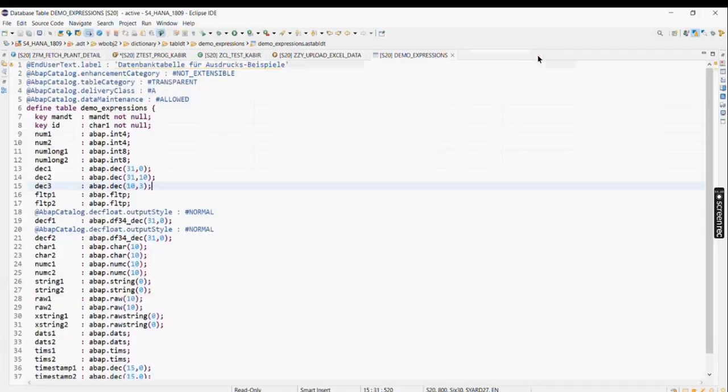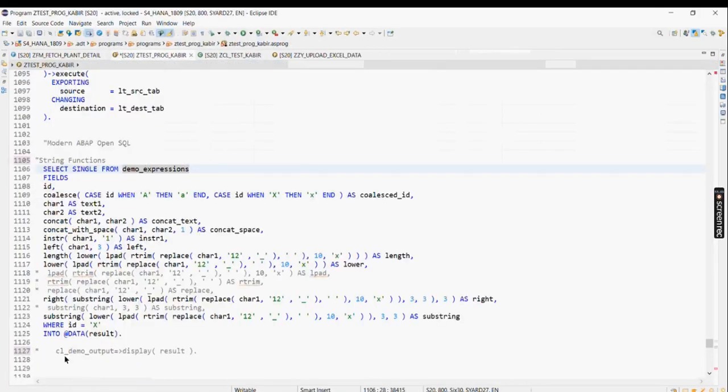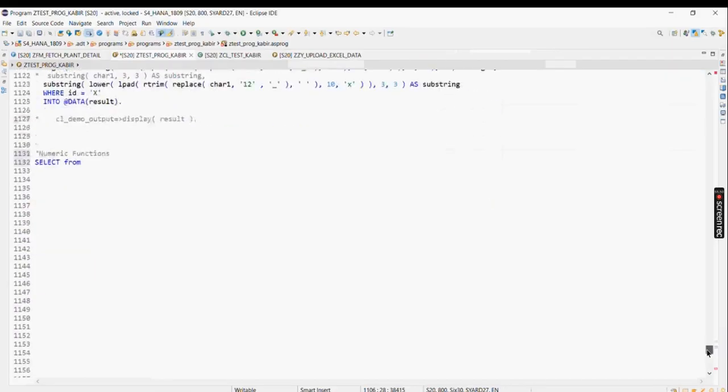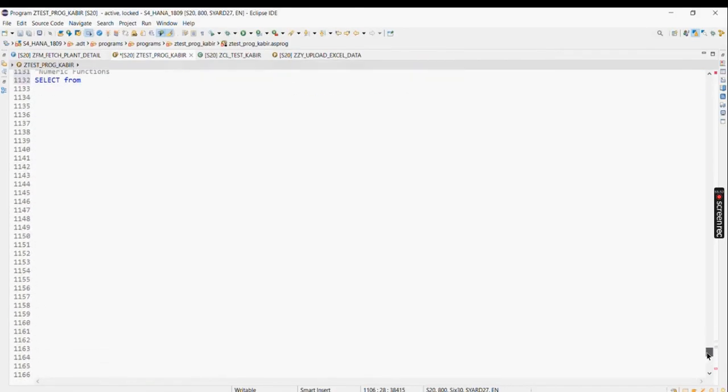So let's move ahead. So select from demo underscore expressions, fields. So fields what?